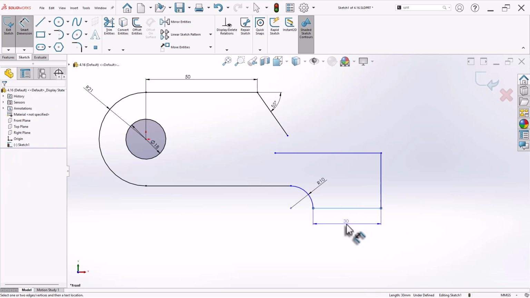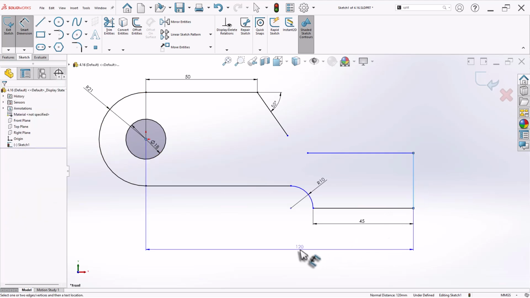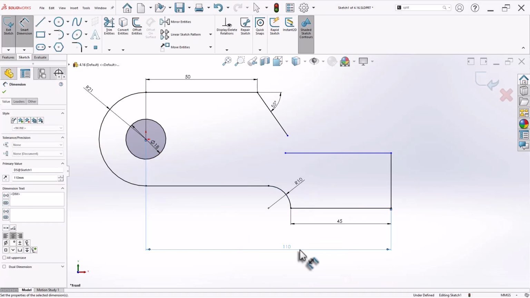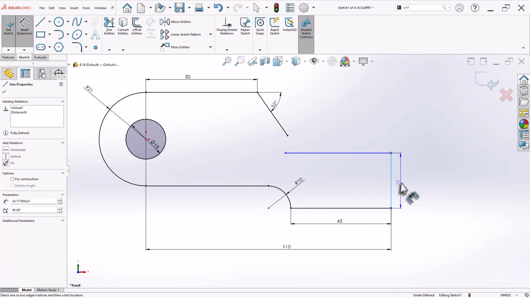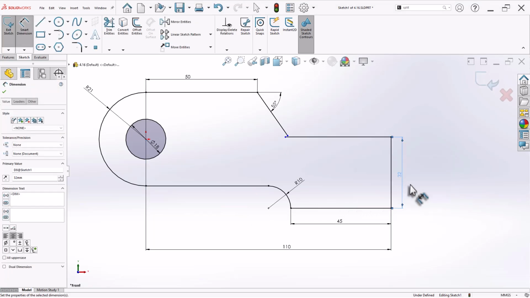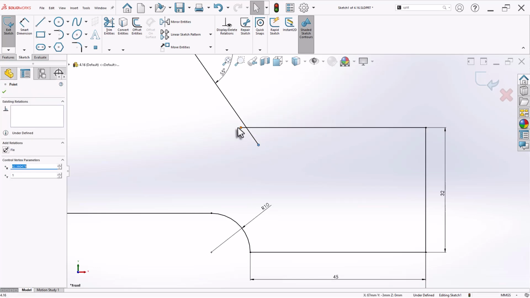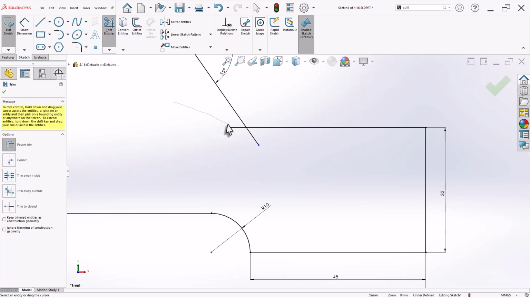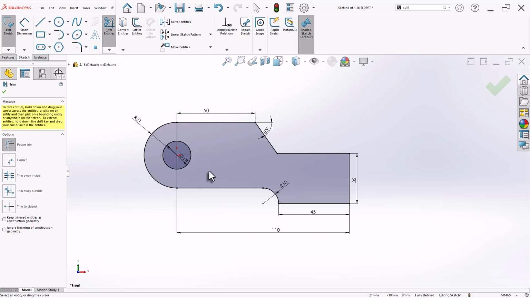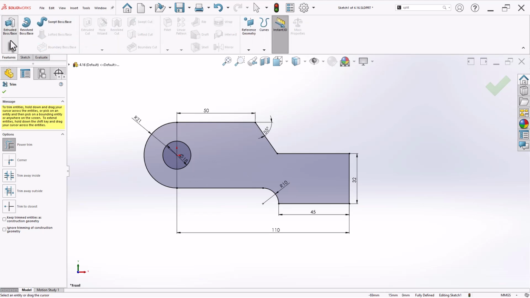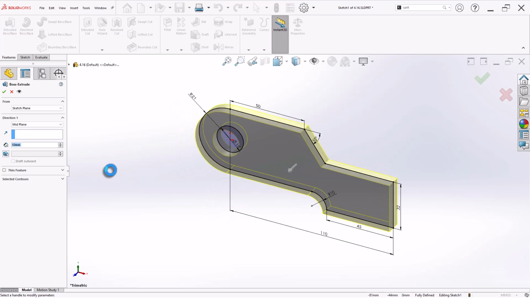So this is 45. So the center to center distance is 1110. And this is 32. So let's cross these two lines and trim. Now let's extrude this sketch by 41.